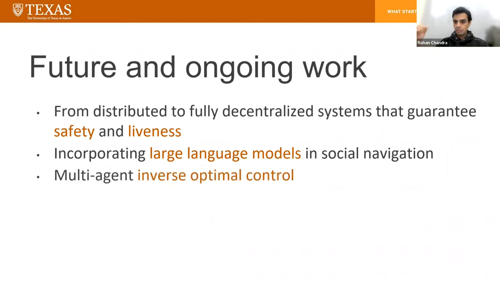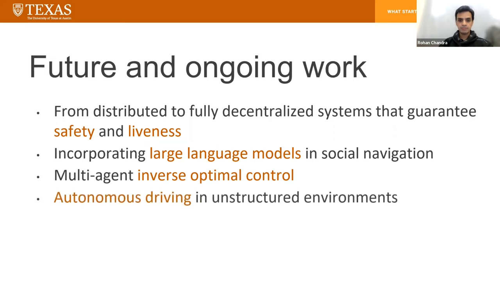Again, we need to be able to predict the intentions and the cost functions of the other agents, other robots. So we have inverse reinforcement learning and inverse optimal control algorithms, but can we extend them to the multi-agent case? That is another direction that I want to work on. And finally, my passion has always been in autonomous driving. I like fast cars. I like very rash cars. I want to continue my research in autonomous driving in unstructured environments. I want to continue things that I've been doing from my PhD and extend autonomous driving to India-like scenarios.